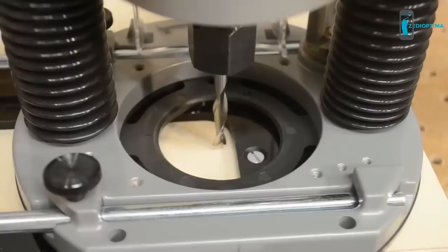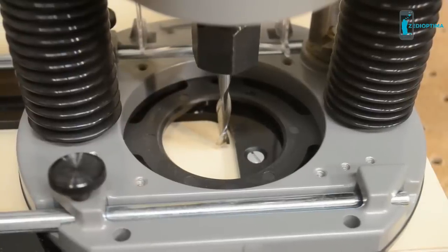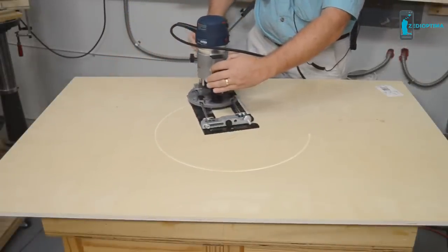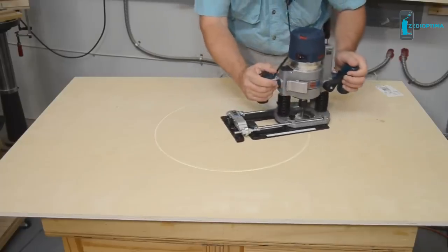And the CRB7's micro-adjust feature means you can put the bit exactly where you need it. Being able to cut fast and accurate holes, circles, and arcs in a wide variety of sizes will bring a whole new dimension to your woodworking capabilities.